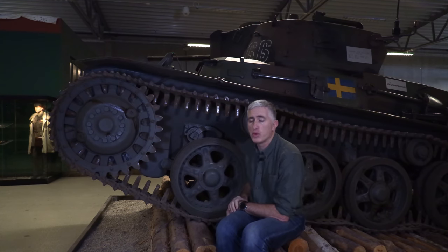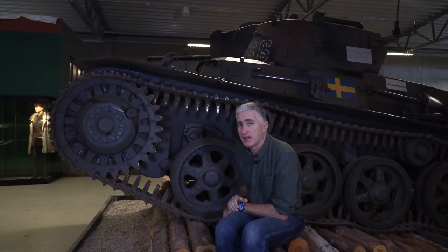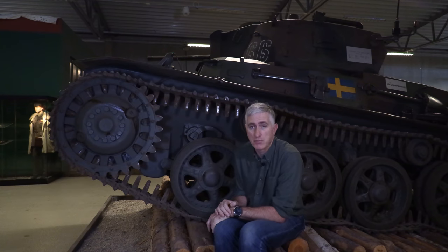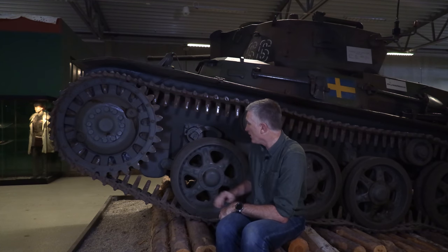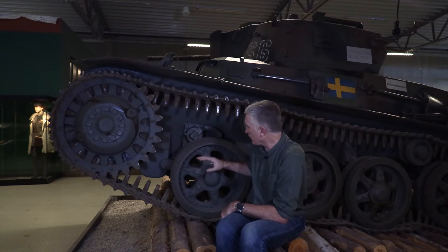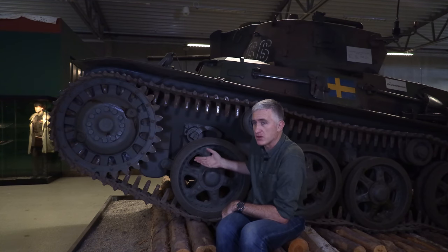There are four road wheel pairs per side, and this is where we get into the difference between the L60 and the previous L10: the L60 uses torsion bars. There was great debate about who invented torsion bar suspension for tanks — the Swedes, the Germans, or Barnes in the US who holds a patent — but when it comes to actually putting one into a production vehicle, this is the one that comes out first. Torsion bar road wheels are fantastic: they don't take up too much room inside the vehicle and are very good suspension systems.